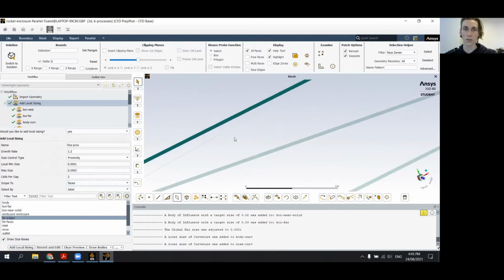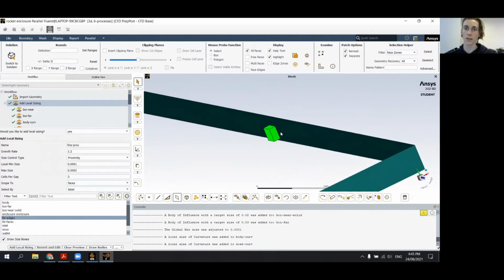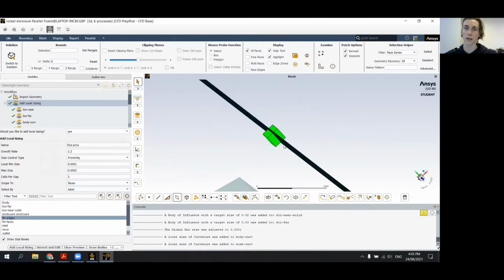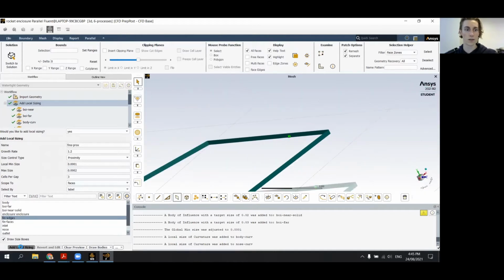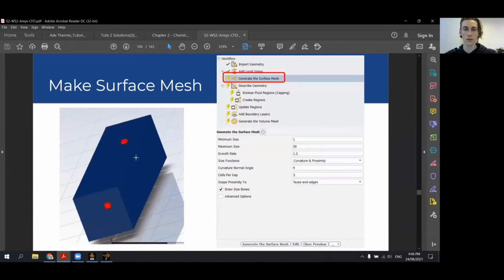And the boxes, there's a tiny box over there. Okay, so that's the kind of mesh scale that we're looking at near those edges. Do add local sizing. Very good. So that's all we need to do for the local sizing. We had the bodies of influence needing a slightly smaller mesh, and for the curved surfaces you want to set the maximum angle between the elements, and for the tiny faces you want to make sure they have a really small mesh there. And that's called proximity.